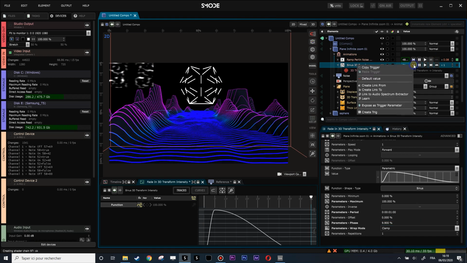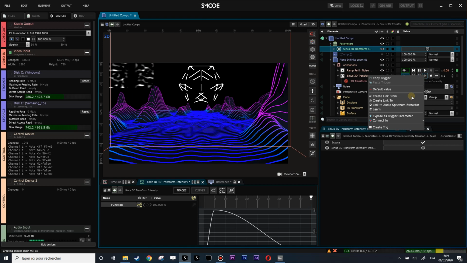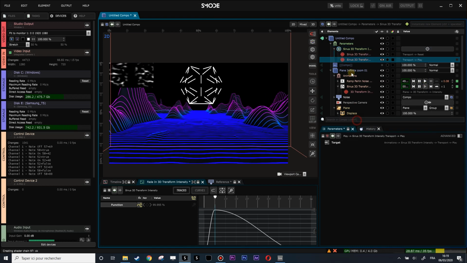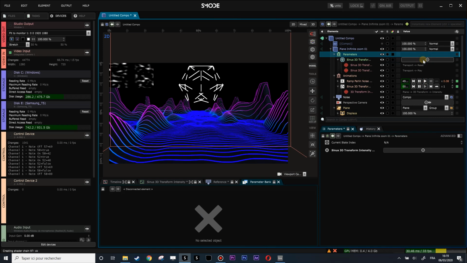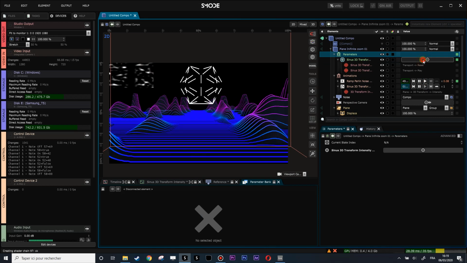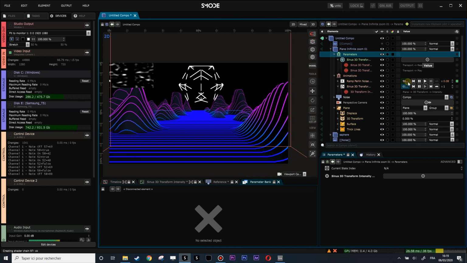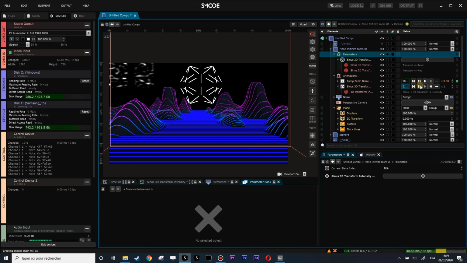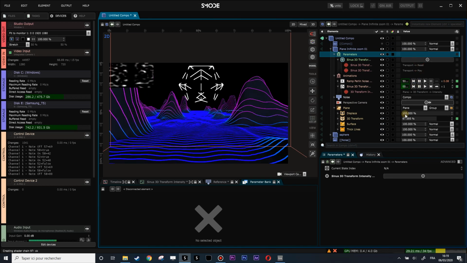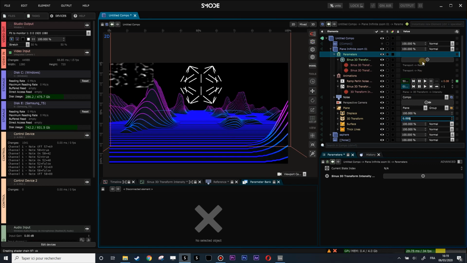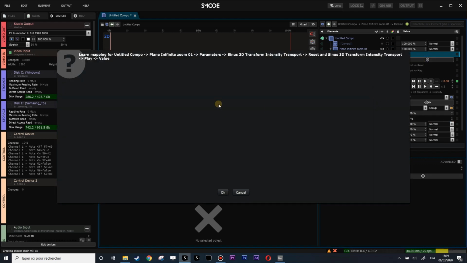And now let's expose the reset as trigger parameter and connect the play as the same trigger parameter. So when I play here, I will just play this. You see what's happening here in the 3D transform. When I play, I reset and play at the same time this fade in, so I can send it many times and it will change the way my 3D transform is set. So let's create a learn on this one.